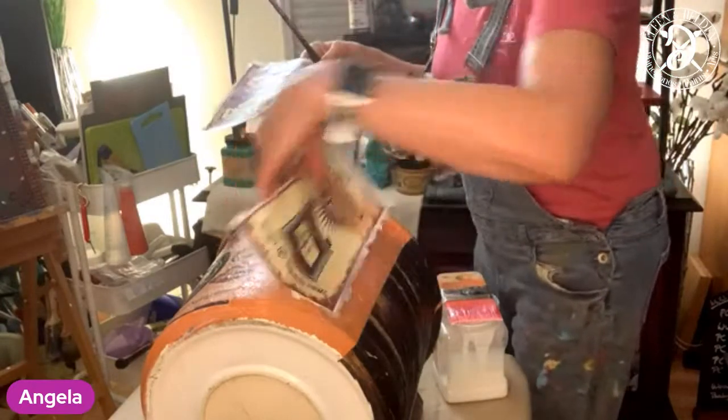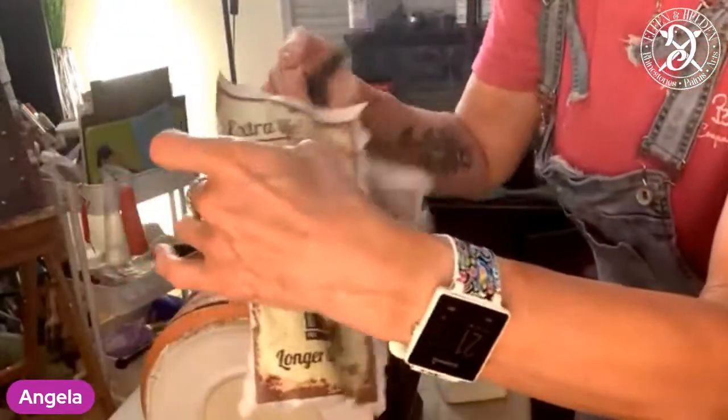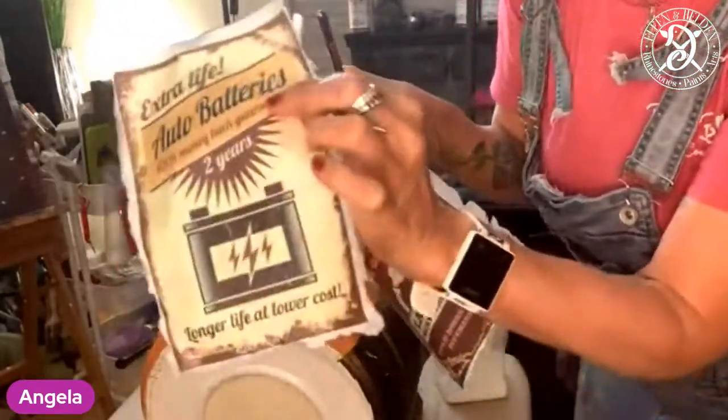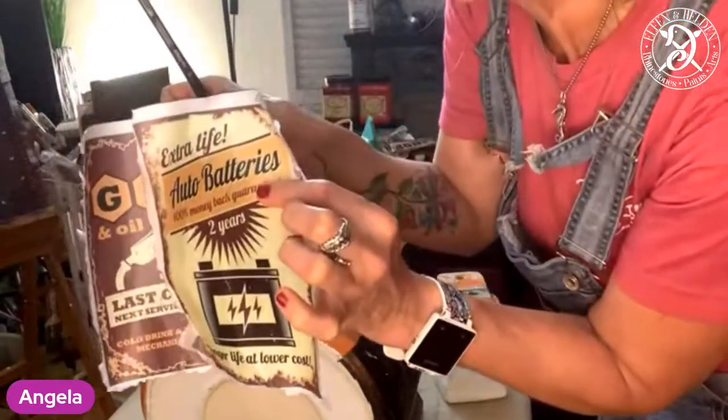This one or that one? The gas or the battery? What do you want to have on there? The gas or the battery? Just let me know. Which is the last one we put on there?